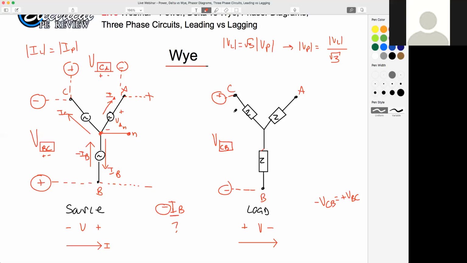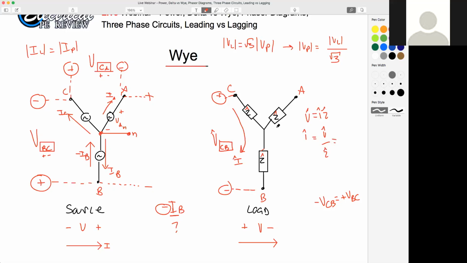So can I use Ohm's law? Let's look at this current. I'm just going to say this is I. I know Ohm's law, right? That's one of the things we always go back to. Ohm's law is V equals IZ. And we'll say these are all complex impedances. This is a complex current. This is a complex voltage. So if I wanted to solve for my complex I, I can just say I equals complex V over complex Z.